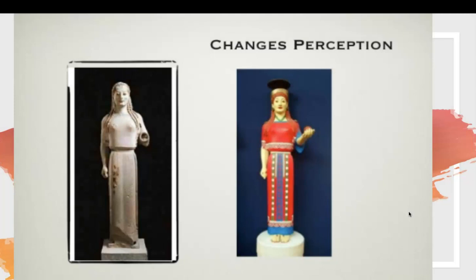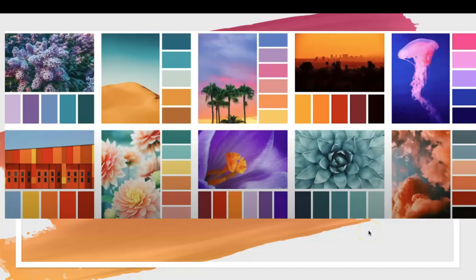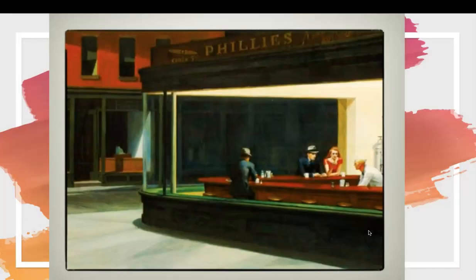Colors, they change our perception. If you've ever looked at statues from Greek and Roman history, a lot of their statues are white, right? And we just assume maybe they never painted them. But we know for a fact that many ancient sculptures were actually painted. But over time, the paint has chipped away or it's faded due to time and history. Designers, they're always looking at colors, right? There's color trends, there's popular colors, there's not so popular colors. We see colors being used in movies, film, advertisement. It's everywhere. This painting here, right, looks a little bit darker due to the use of color.